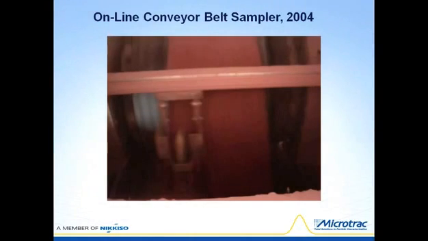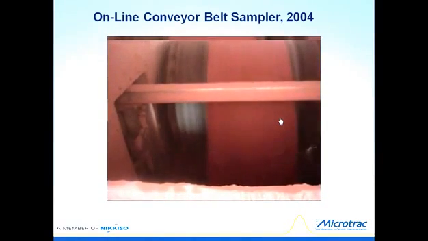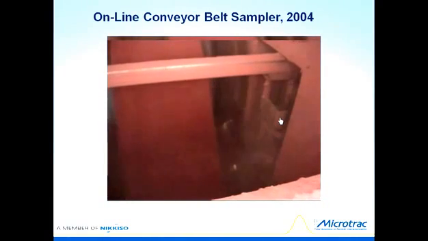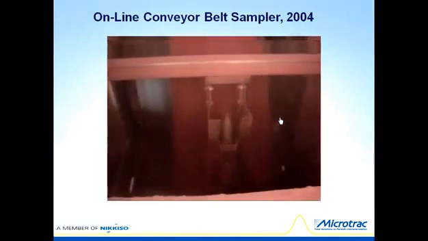And here's a short video of that conveyor belt sampler doing its job after it was installed. Here we see the conveyor belt feeding material towards us, and as I start the video, we'll see the sampler go over to the left and then cut across the stream from the conveyor belt and send the sample down to the Parton below it. There's one cut, and the sampler will come back and cut the stream again, and that'll continue essentially the whole time the process is running.